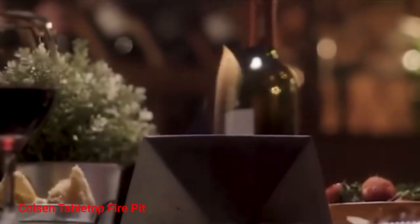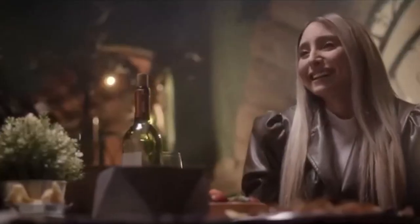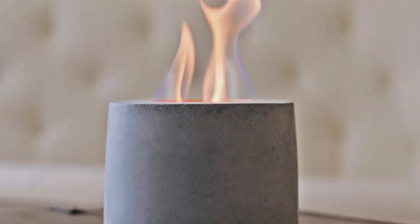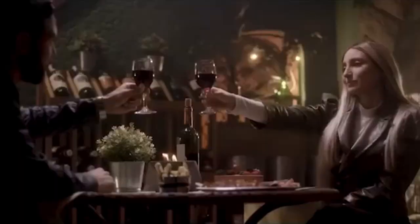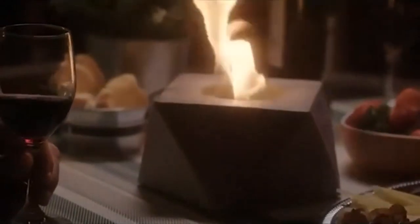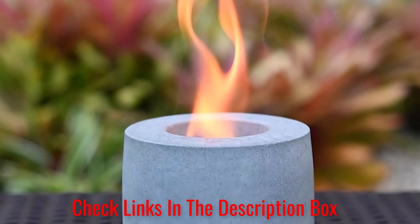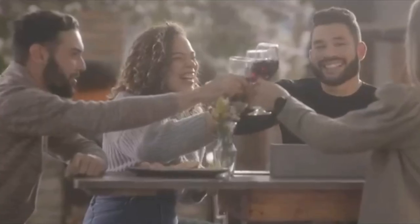Number 1: Colson Tabletop Fire Pit. The Colson Tabletop Fireplace is ideal for anyone looking to add instant ambience or provide warmth and comfort to their home. The fire pit is specifically designed for use with smokeless odorless rubbing alcohol fuel, as well as flame extinguishers for added safety and ease of use. With no major cleanup necessary, it's sure to provide a cozy atmosphere that friends and family can enjoy. With its portable design and up to 50-minute burn time, this fire pit provides an excellent source of warmth and comfort for any indoor or outdoor setting.